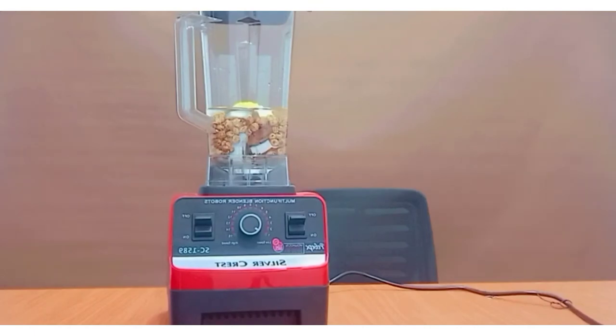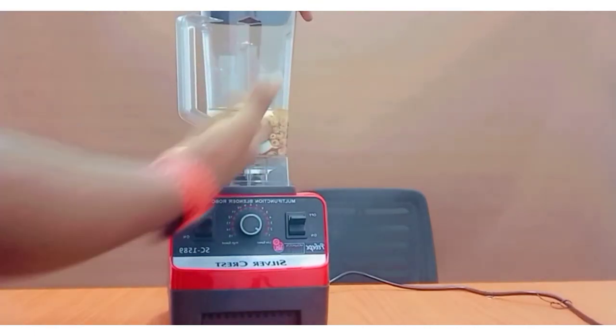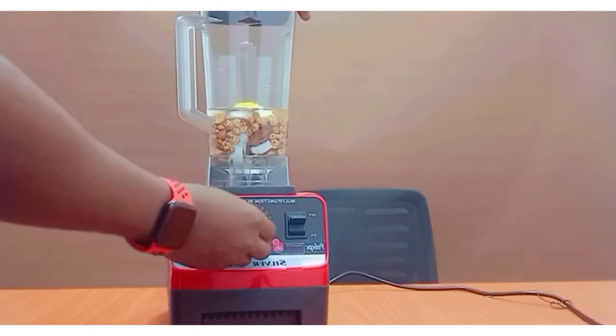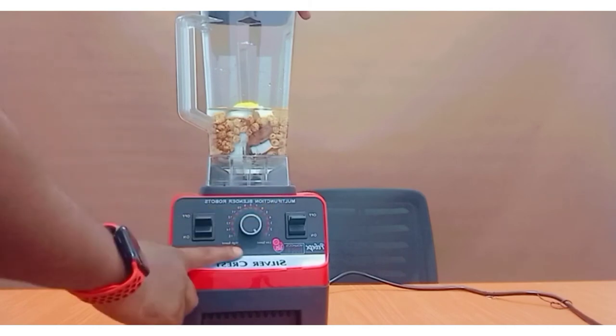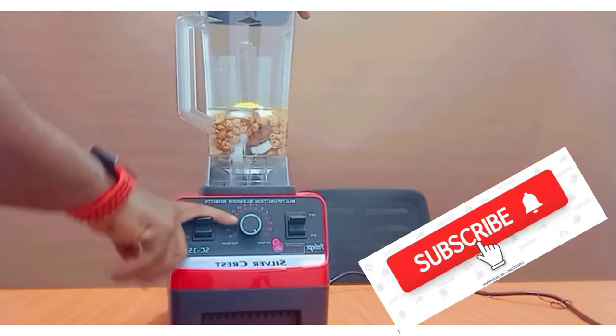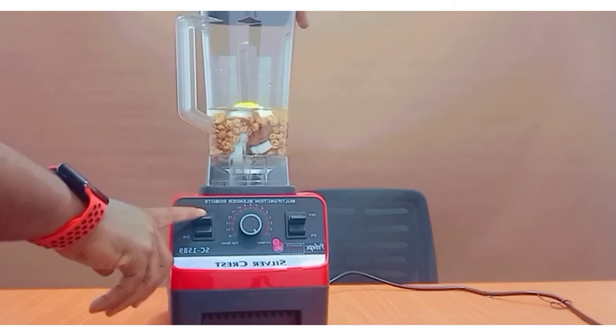So as you can see, I have poured in the right amount of water that, by my discretion, I feel it can carry this process. I'm going to start with the pulse button. I have put the speed on the lowest first. The pulse button, which is a very powerful button, is going to do the crushing job for me. So I'm going to start with this first.